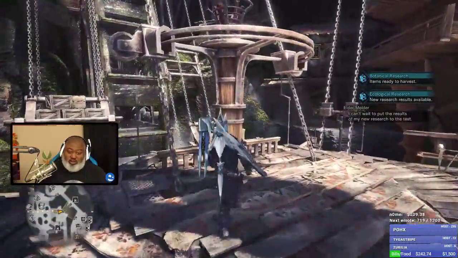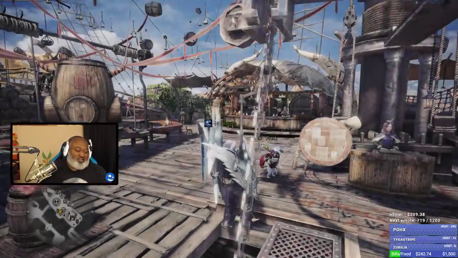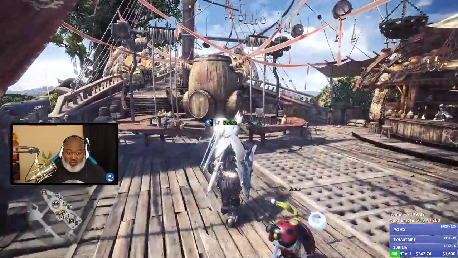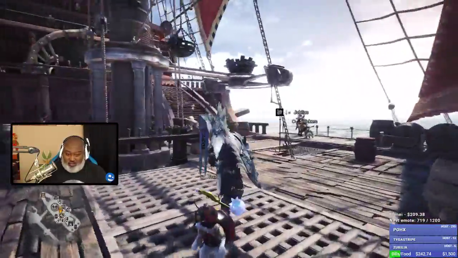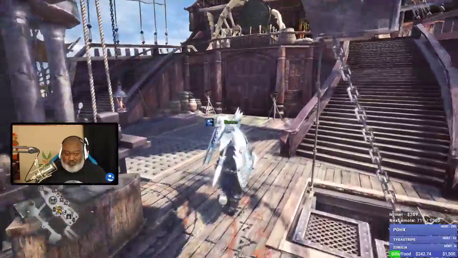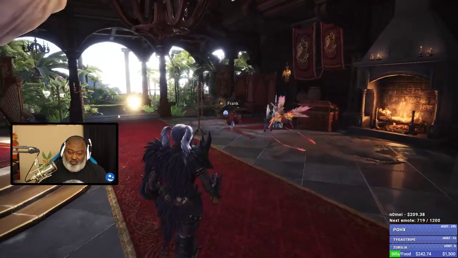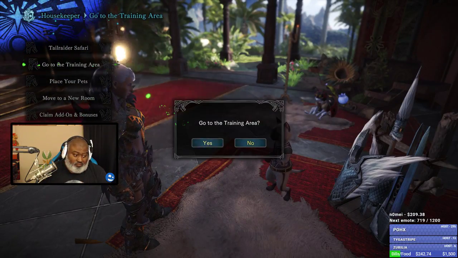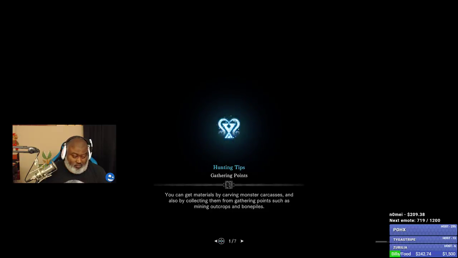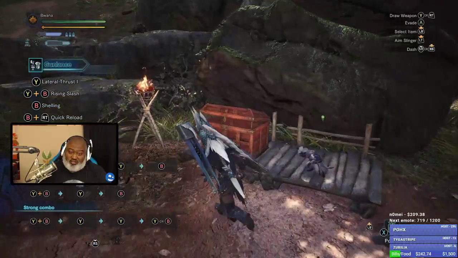Alright, so we're going to be trying something different today. Some of you might be excited about this. Yeah, Bandit Mantle, that's another one. Some of you may not. We're going to try something different. I'm going to break out the Charge Blade. And we're going to try Dute. We're going to try the Charge Blade. It's a thing.